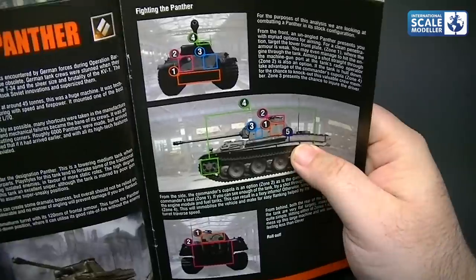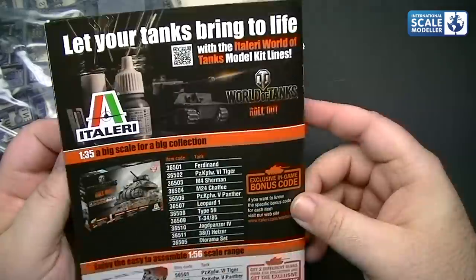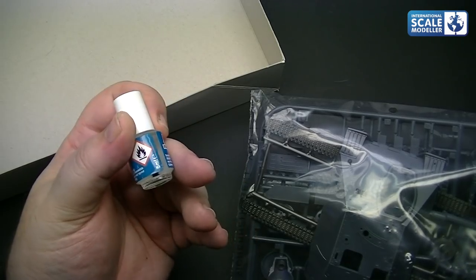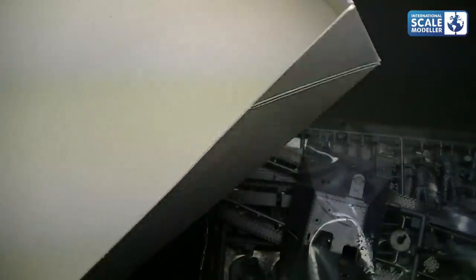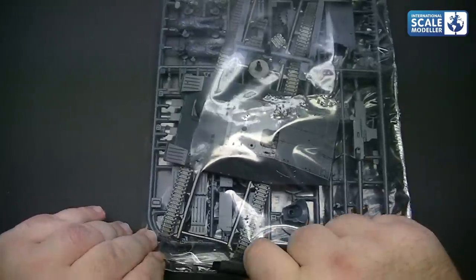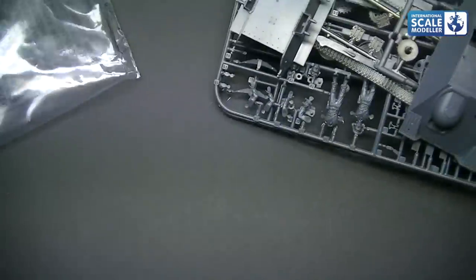The kit itself comes with a tiny little pot of glue — very cute. My references say this is an original new tool from 1972 that's had over a dozen re-boxings over the years, and we've ended up here with Italeri putting new decals in specifically for World of Tanks. Retail is around £25 to £27 depending on where you go. It still baffles me why the company is still re-boxing kits that are over 40 years old, but hey, who am I to discuss that.